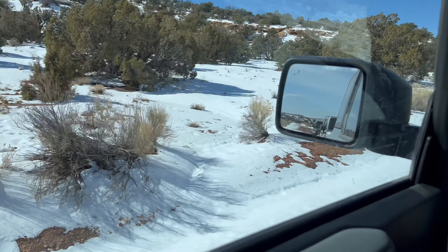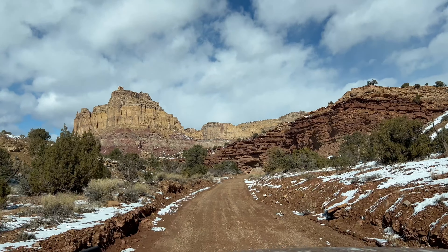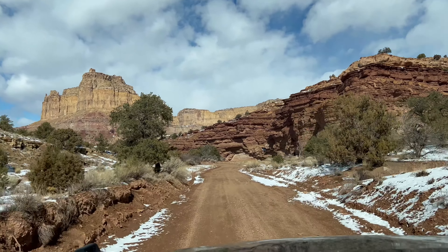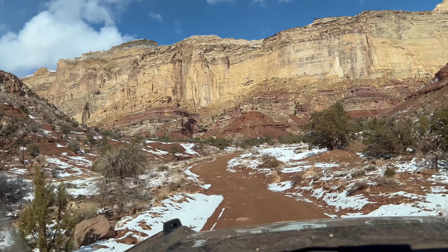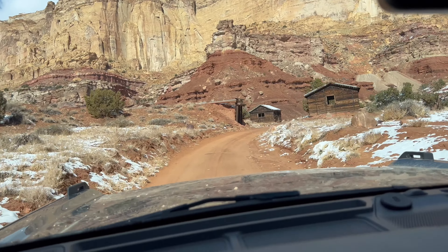We have been warned — don't do anything stupid basically. The colors in Red Canyon are awesome. Just the different layers, the colors, the reds and yellows contrasting against each other and even against the snow — it was really awesome, a gorgeous view. I would highly recommend checking out this canyon because it is just a beautiful place to be. It wasn't long before we found some of the old buildings surrounding the Lucky Strike mine.